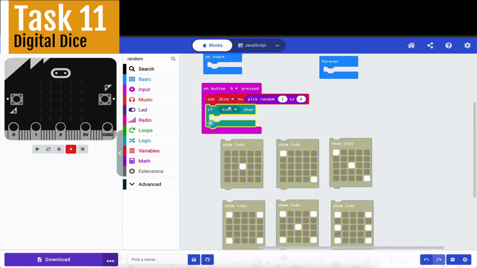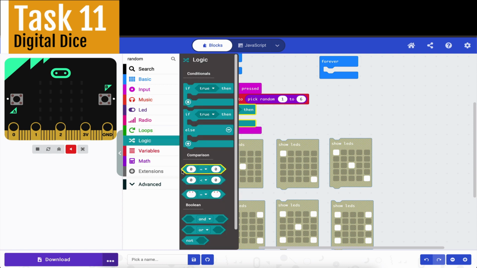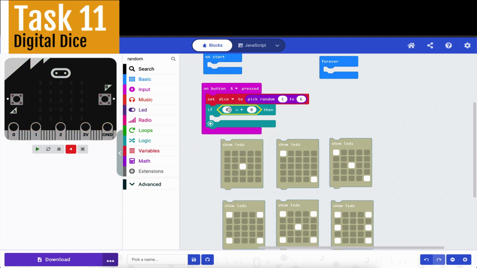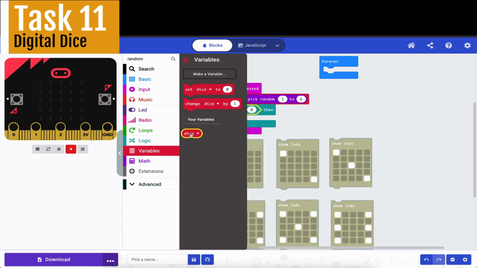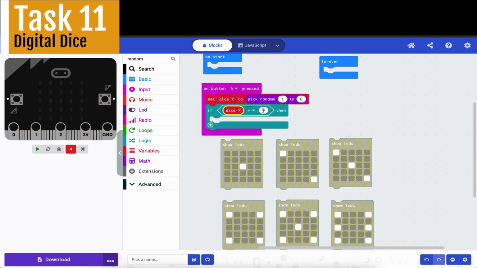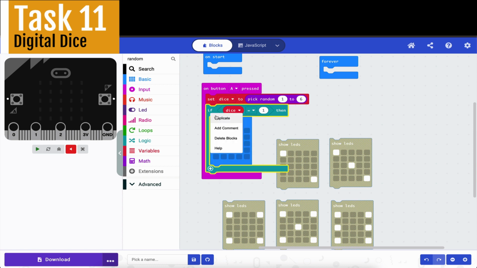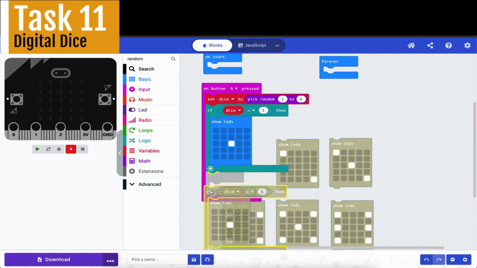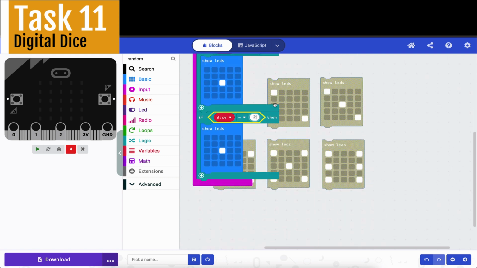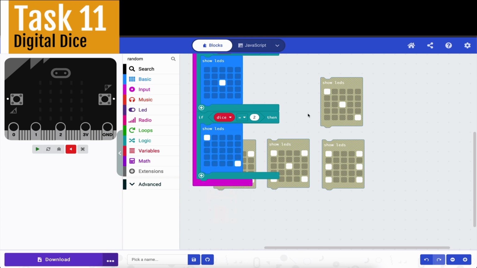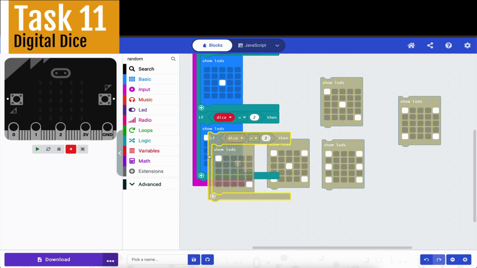So now for this part, the logic part, you can just use Logic again and then put it inside. So here we put it here, and then we know that the variable will be die. We want to compare die. If it equals 1, then we just show this one here. Then we duplicate it and move it back into this part. So if it equals 2, then you know this is what you want to have. Then we just need to duplicate it.